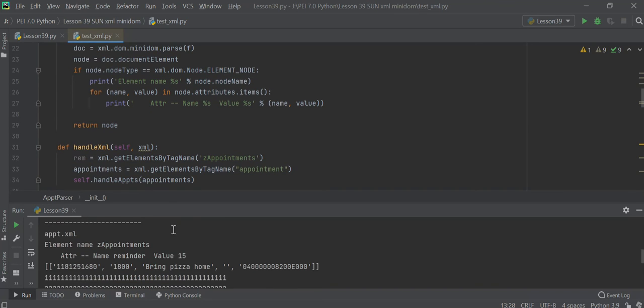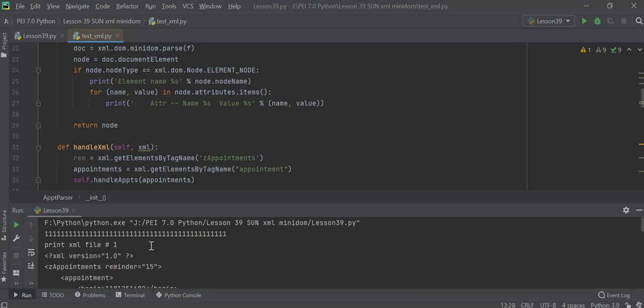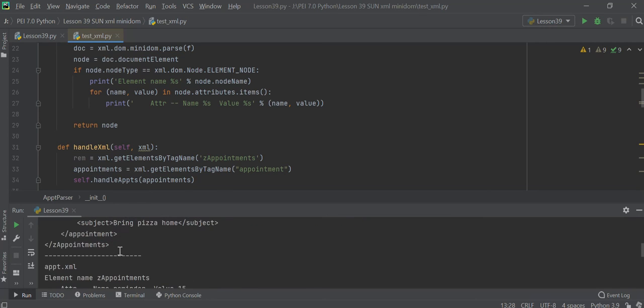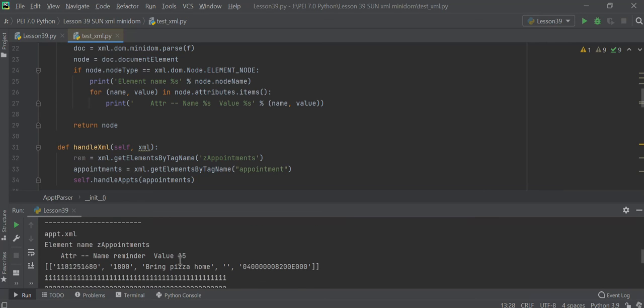Okay. See, you have this value right here already, right? Name and value, attribute. Name reminder, value is 15, which is, you look at here, see the version is 15, reminder is 15, right? So this is all it does. Whatever it's calling, it's going to print it out in here so you can see right here.